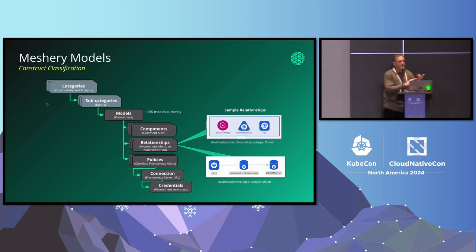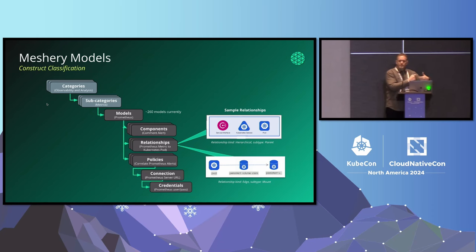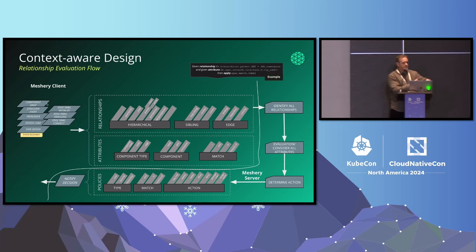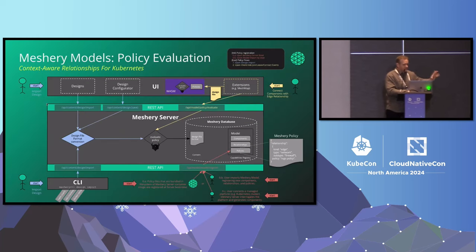These models can package relationships — how individual components relate, for example, how a Kubernetes pod relates to a Kubernetes service. We refer to this as context-aware design. There is an evaluation engine inside Meshery. When you start up Meshery, it loads up a few hundred models, and inside each model is a number of relationships. The evaluation engine goes through a two-phased evaluation as to whether your Kubernetes service should have a relationship with your Kubernetes pod. Meshery has OPA inside to help with that evaluation and to express those relationships.